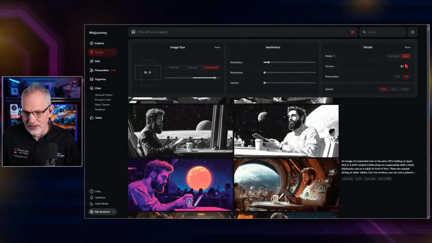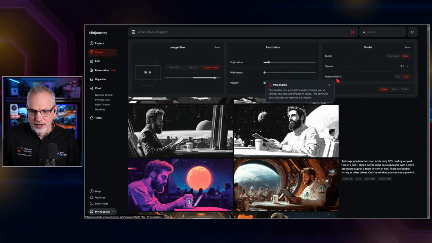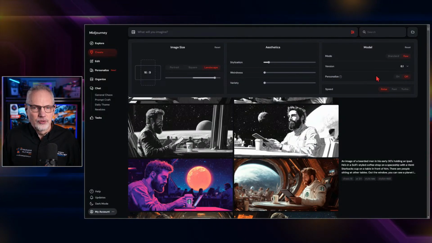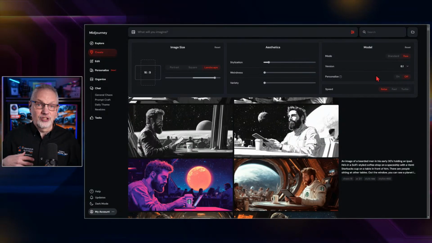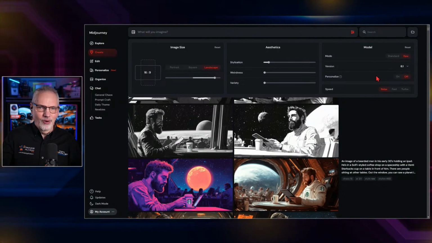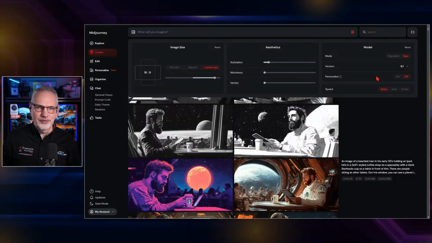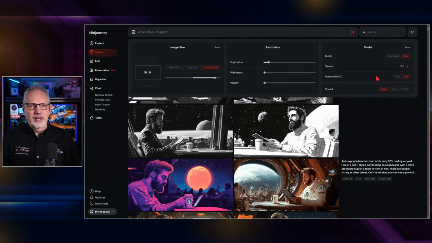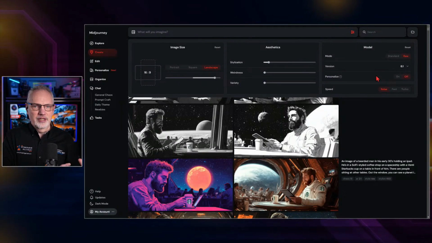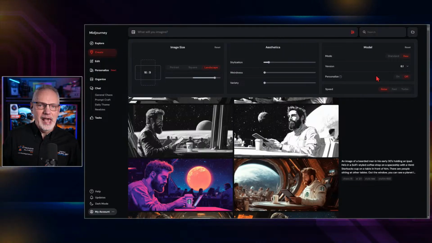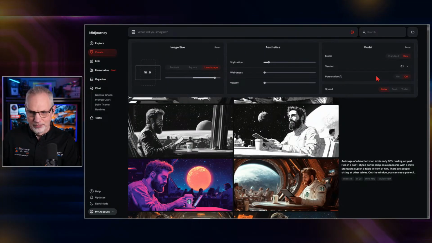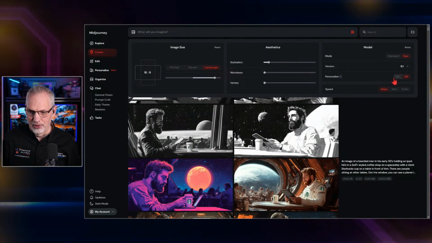Another thing you can do is create personalized views. A personalized view works like this: you can go through all of the things in the Explore tab and say, I really like this one. I didn't like that one. I didn't care one way or the other about this one. As you go through this, it creates a personalization profile of what imagery you like and what imagery you don't care for. It will use that to bias the types of images it generates when you prompt it. And you can turn that on or off, depending on how much personalization you want.